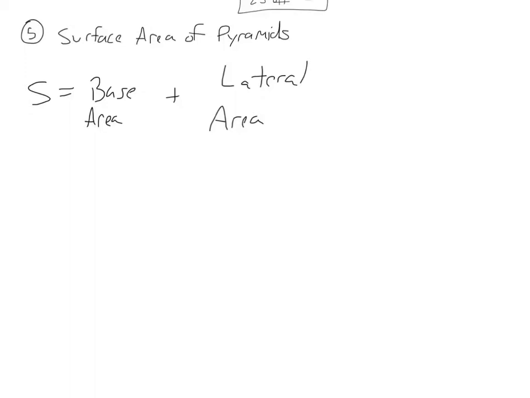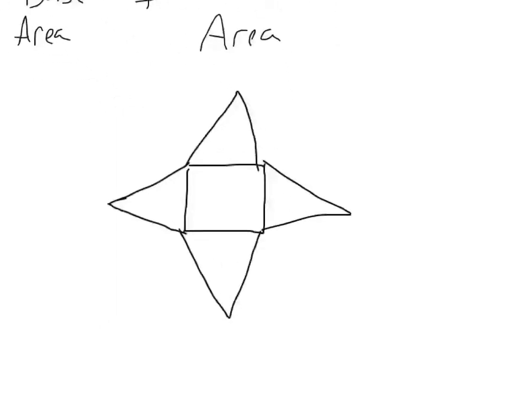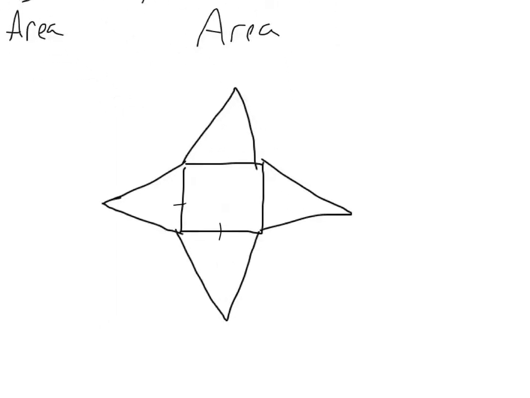So what we would then want to do is say, well, if I had a pyramid, what would that look like as a net? Well, as a net, we would have our base, and for a regular pyramid, it'd be a square. And then we'd have triangles that unfolded on all those sides. And you can tell that if you were to take these and fold them back in, that you would end up getting a pyramid, of course.